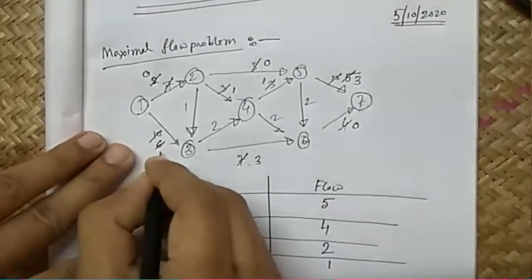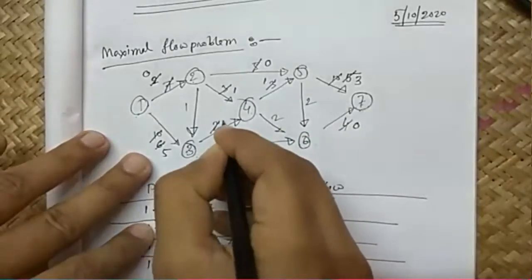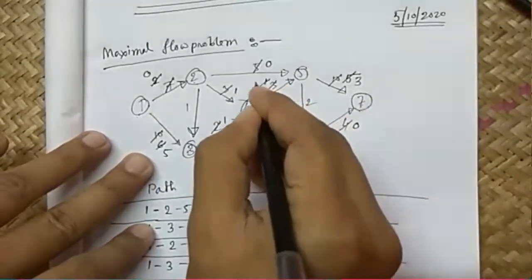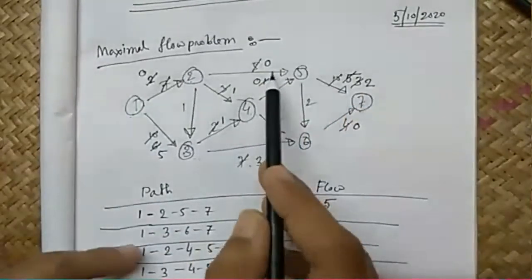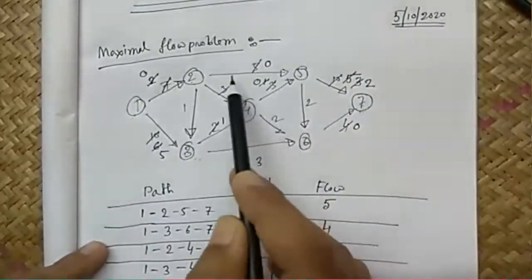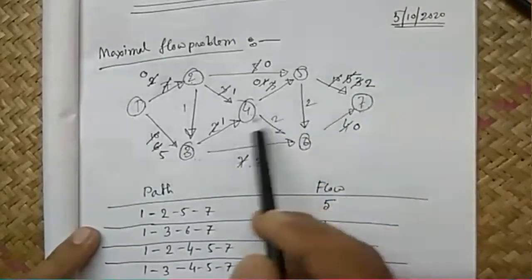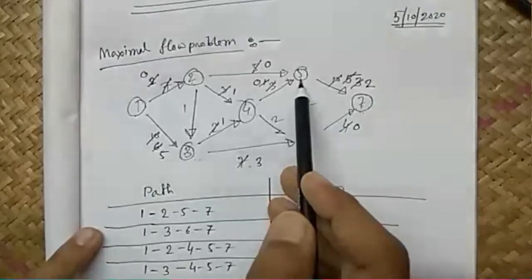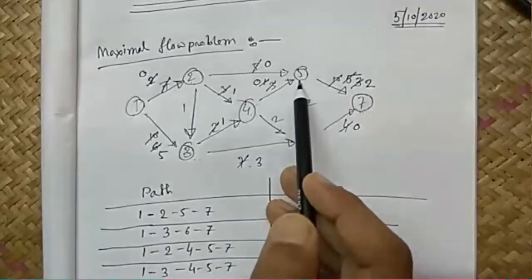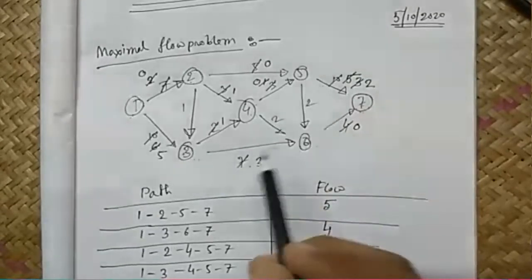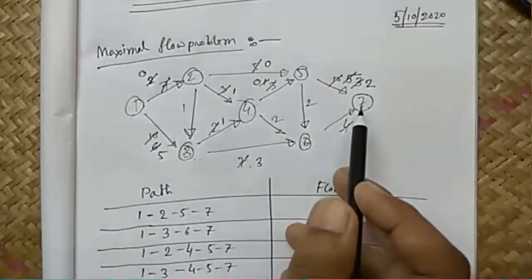So we can send only one product. Here the capacity gets updated as 5, here as 1, here as 0, here as 2. So these two paths have been exhausted, but 5 7 still has 2 capacity left, but we cannot reach 5. That is a huge problem now. And 6 7 is also exhausted.